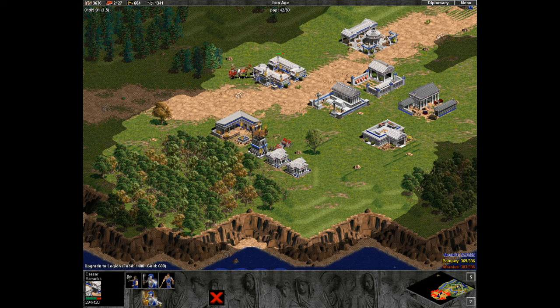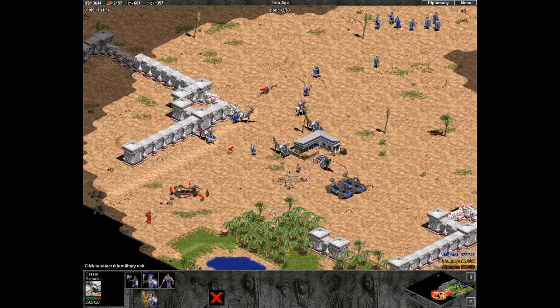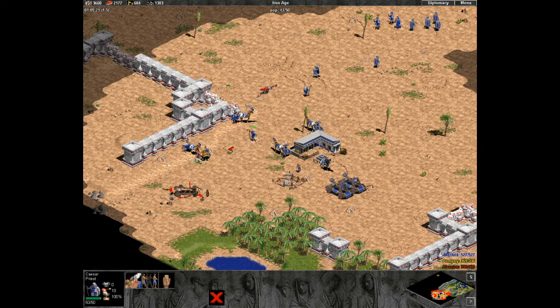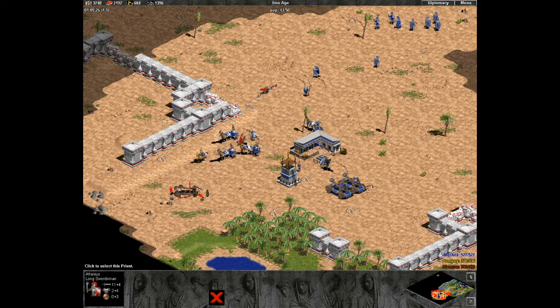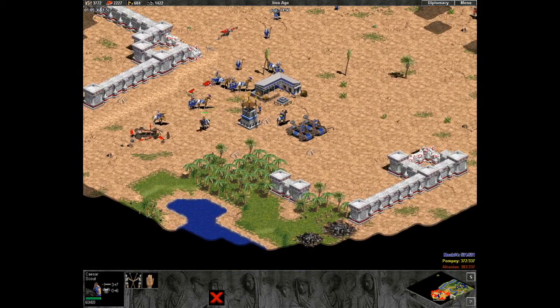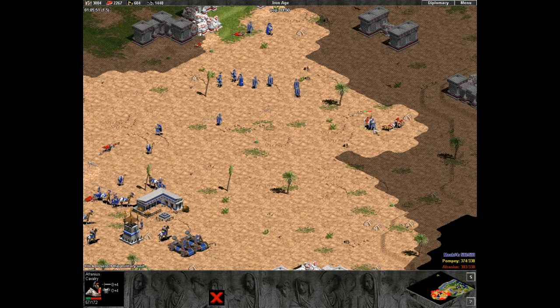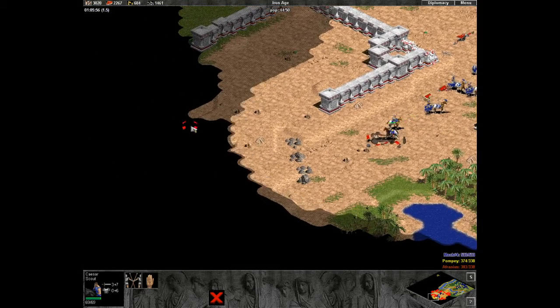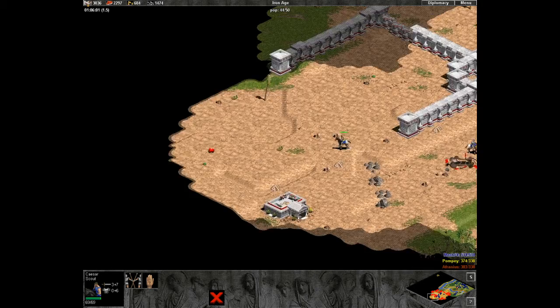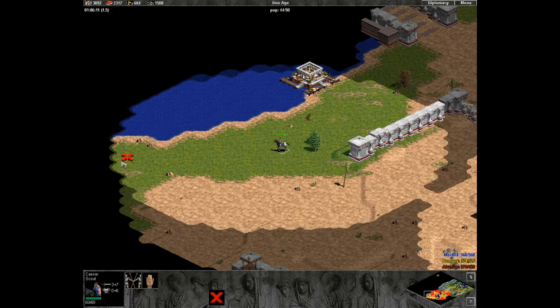Stop poking my barracks. We need more gold. We've used up all the gold down there and we don't have any more around. Well. Okay. I think you're doing fine. What's over here? There's some gold. More towers. There's a river. There's a docks.